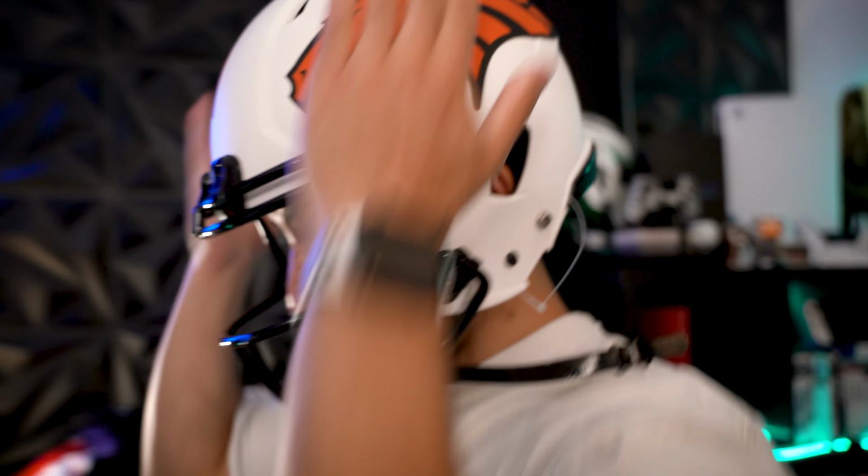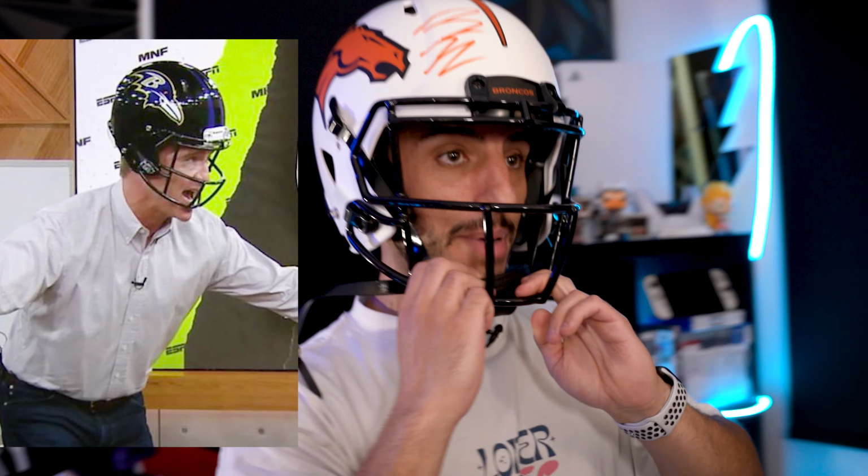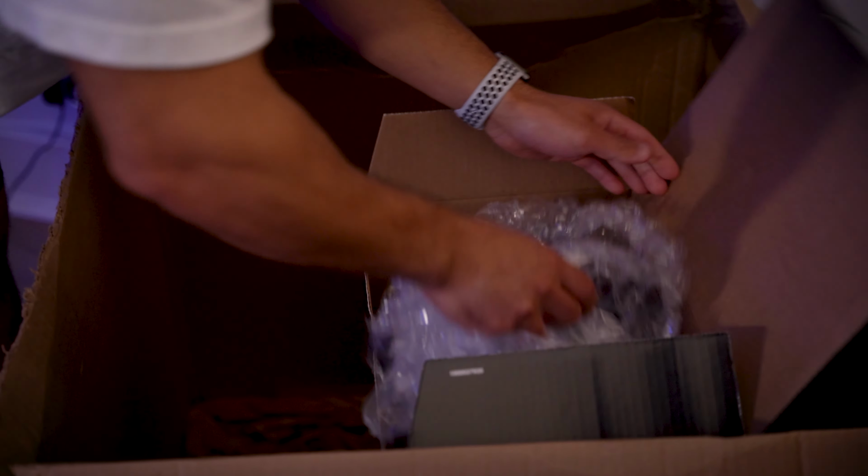Oh man. God, I look like, remember that Peyton Manning picture where he looks like a bobblehead? This is literally what I feel like right now. This is very tight. He might be terrible. Sean Payton might be washed up as a coach. So this could either be worth a lot or it could be worth not so much in a year or two. Then we got our first of 2 Jets helmets.